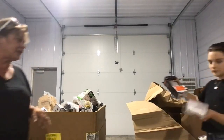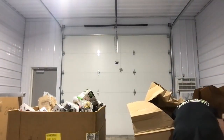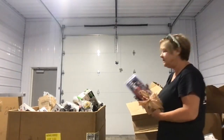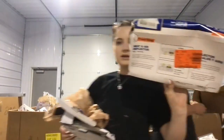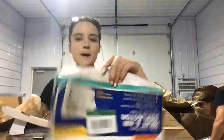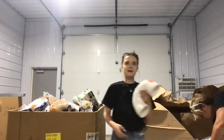Okay, let's see what else you got. More towel bars. There are a couple more mystery boxes down here. I think they're pipes. Yep, they are pipes. Rigid. All Rigid products do have a lifetime warranty. I didn't know that. This is cool because it helps deflect your air and heat flow. So if it blows in the wrong direction, then you can just move it. Cool. Proactive. You like to be productive.